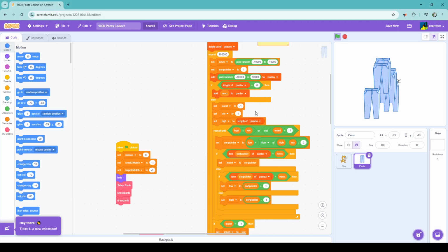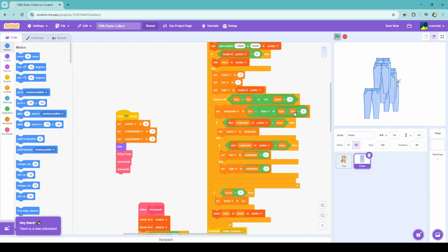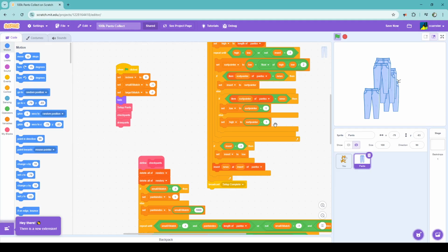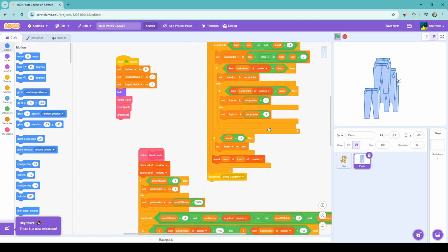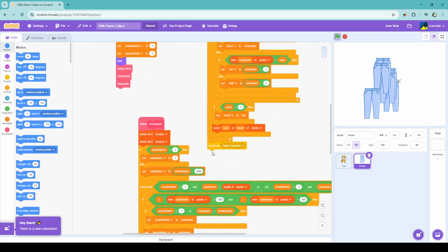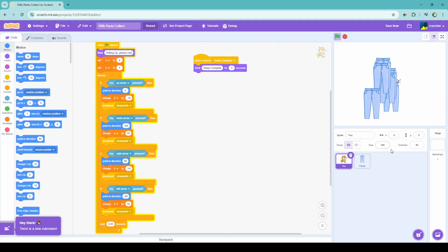Essentially, it just has a window to find where to add it. If the left and right pointers overlap each other, or it's found the right spot, then it stops and inserts here. So it's looking for either a match or it's moving these high and low pointers, and if it hasn't found one, it just picks the low one. Then it broadcasts setup complete, which makes the cat tell you setup's complete.